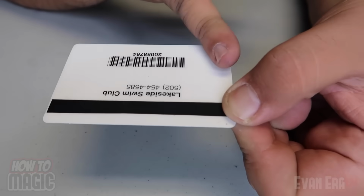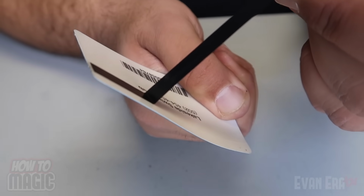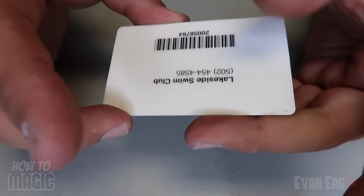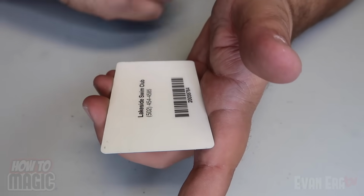This is actually not a credit card. The key is to find a card that's actually blank and does not have a magnetic strip. That's the first step, is find a card that looks like it could have a magnetic strip on it, but actually doesn't. Want one that's blank.